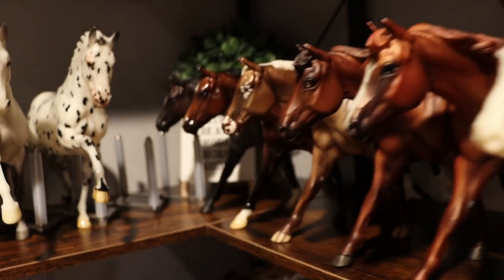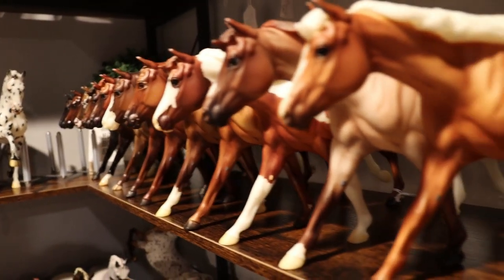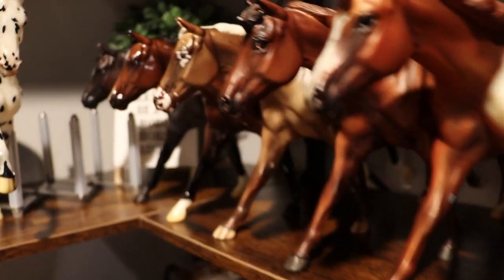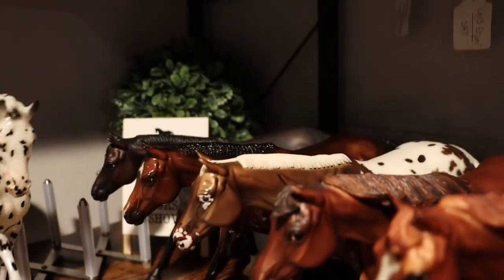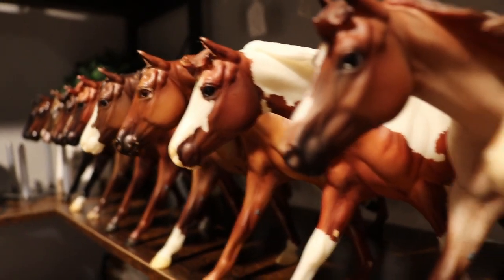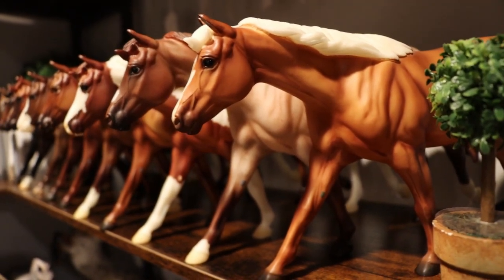Alright, next we have my Roxys, whom I love. Got a couple of highlights here. The big highlight is probably my Spot On, who is a connoisseur. She is lovely. But new for this year were Fontana and Wimpy's Little Chick. I was able to add both of those this year.